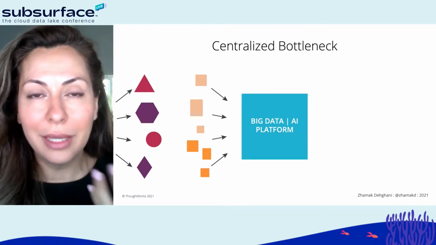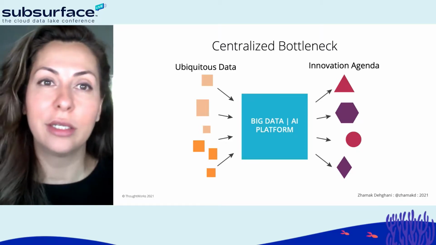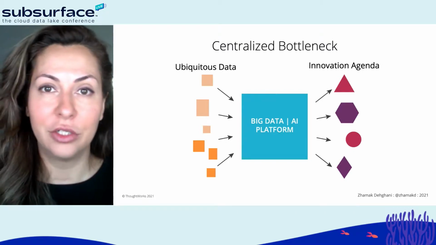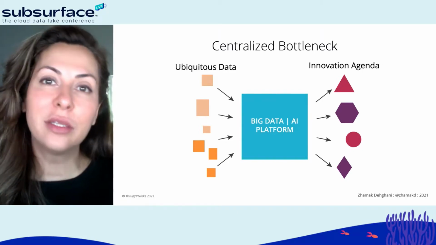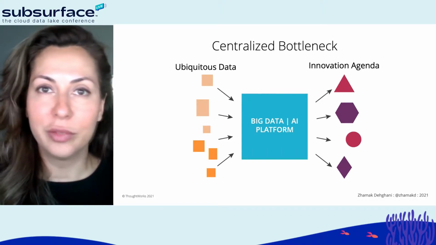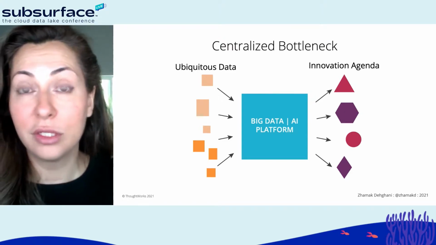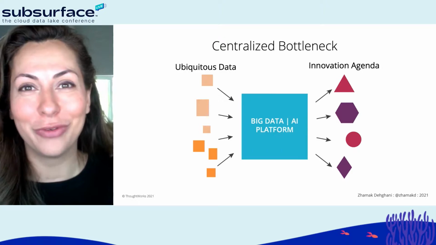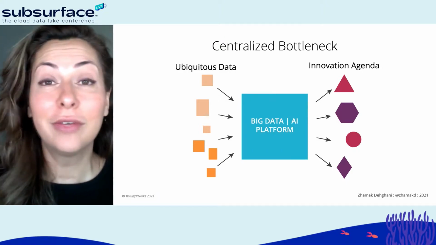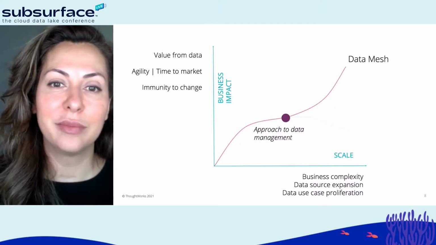So, if I simplify it into one notion, it's that really the structure of our organizations and the structure of our architectures are designed in a way that we end up with this centralized bottleneck, right? We end up with a centralized warehouse or lake or data team that is supposed to get data from all of these operational systems, where, honestly, the sources have no incentive of providing truthful or reliable data, and provide it to people that they don't even know what they might be using the data for. So it's just this disconnected and centralized model.